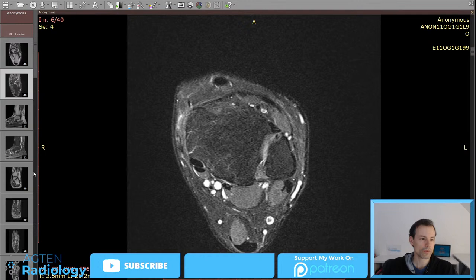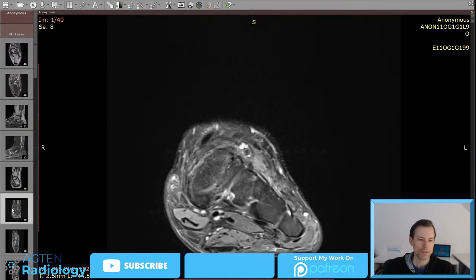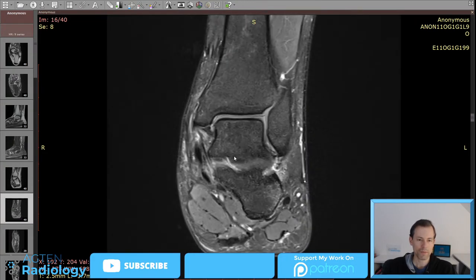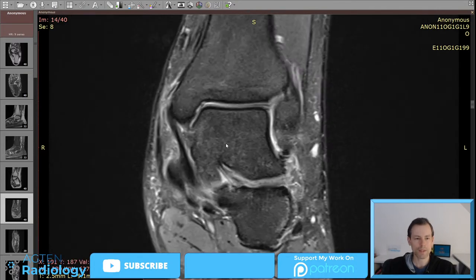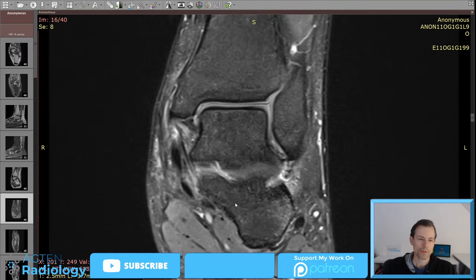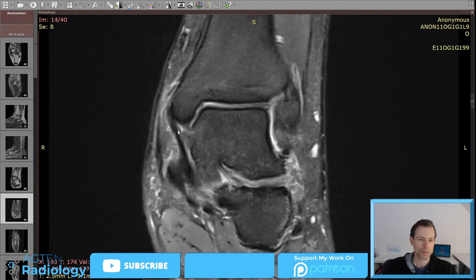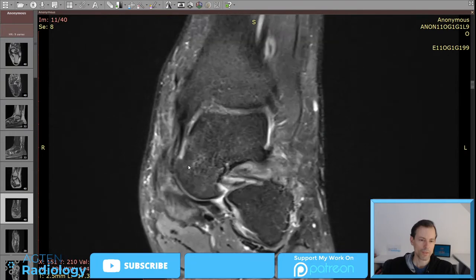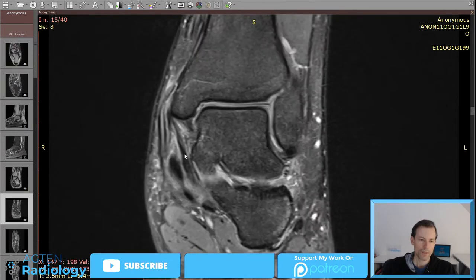It's not too fancy, I guess. But I think there are a few other findings that are very interesting and something that frequently gets missed. So if you focus more on the medial ligament, what we tend to do is look at the deep portion of the deltoid ligament, the tibial spring ligament, then maybe the tibiocalcaneal ligament, etc. And we sometimes forget this area here.